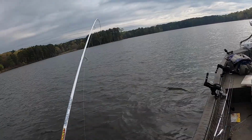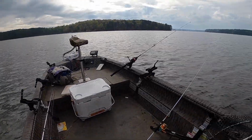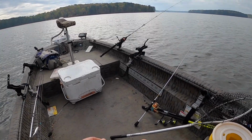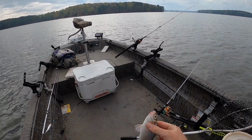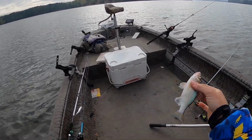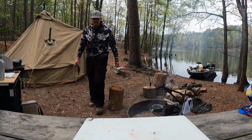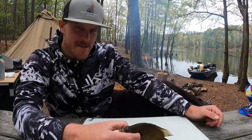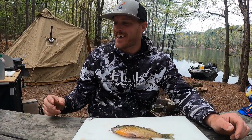Got him. Dude, just load it on. Another small perch, dude. Not big. Where are the fatties? It's not even worth filleting. I'll get more meat off of that brim than that guy right there. Shoot. Big hunter-gatherer coming through. Look out, everybody.